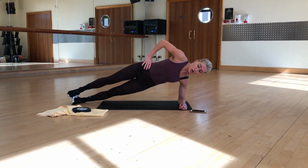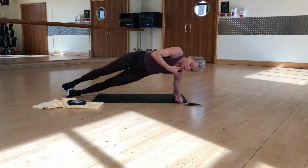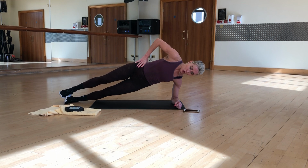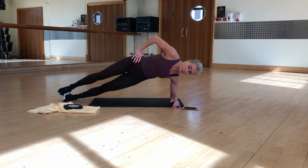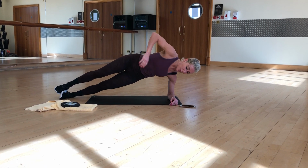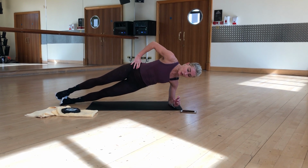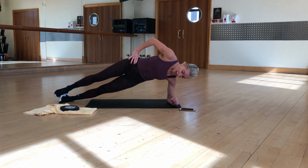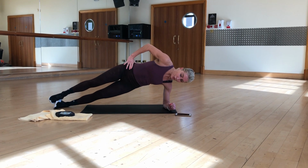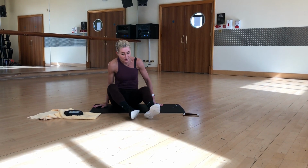Let's go. 1, 2, 3, 4. Head down and relax, jawline relaxed. That's 8. 1, 2, 3, 4, 5, 6, 7. This arm is superfluous. You can put it anywhere. 2, 3, 4. Keep those movements tiny and concentrated. One more set. 8, 7, 6, 5, 4, 3, 2, chill. Nice chill out and before we go to the other side.